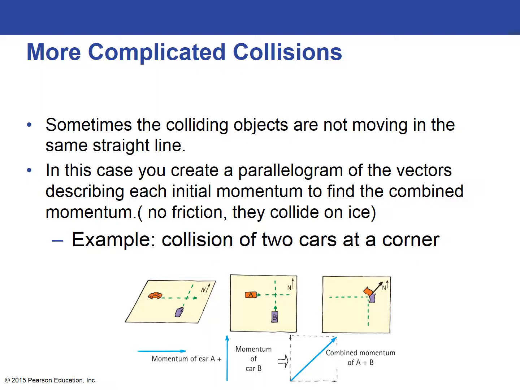So what we can do here is apply the same rule for conservation of momentum. As before, we are working in cases where we can neglect friction entirely. So we have to imagine that these cars are moving on a sheet of ice with almost no friction whatsoever. When they collide, they stick together, and then they go off at a 45-degree angle. This is a particular case where we have to know in advance the velocity of the two cars before the collision so that we can calculate what its velocity is after the collision.